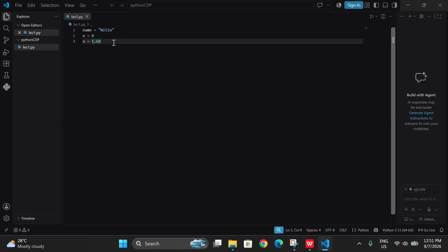Okay, and in your mind you may ask the question, what is the difference between float and integer? In a float, there is a decimal, and after the decimal there are some numbers. But in an integer, there is no decimal part, not a single number after it. Basically, we can say that an integer is a whole number. Okay, in this way you can make the variables.